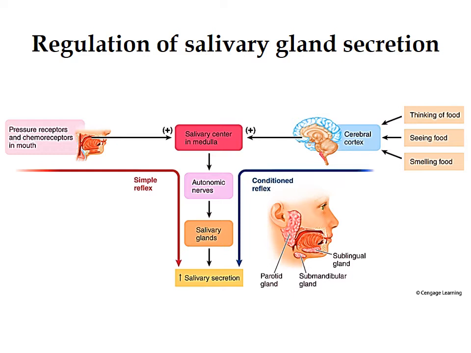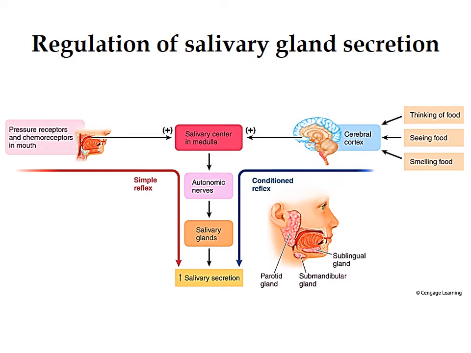Now just compare an infant with an adult. We all know about different foodstuffs, and you might have some favorite food items, right? So if you are very hungry, and your mom prepares one of your favorite food items and keeps it there, the smell of the food, or when you see the food, or when you are thinking about the food, any of these stimuli will stimulate your cerebral cortex, and your salivary centers in the medulla will be stimulated. So this is a kind of conditioning. You should have prior knowledge about the food.